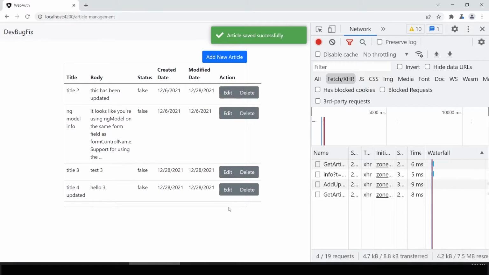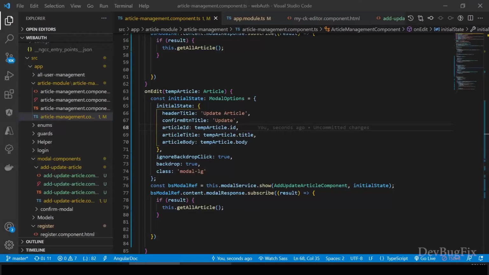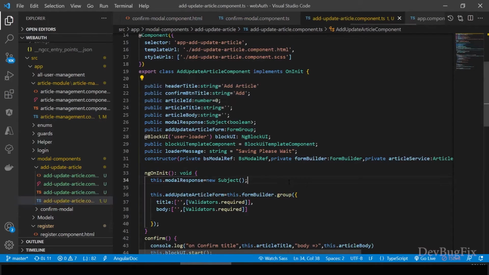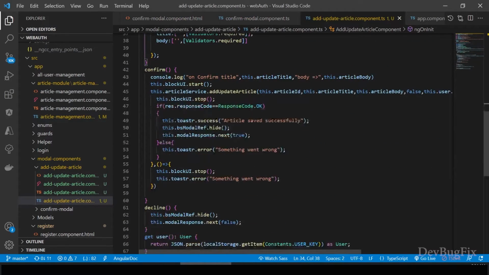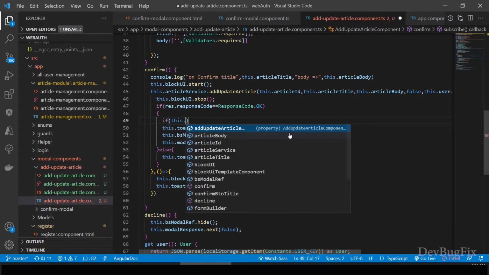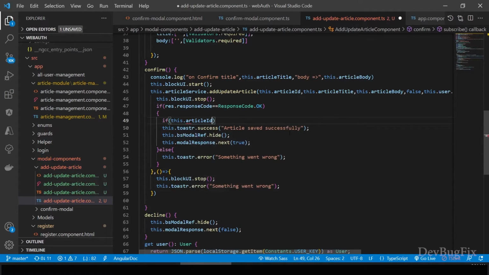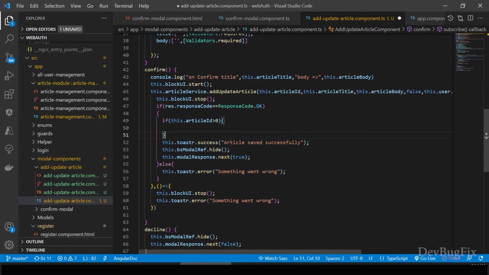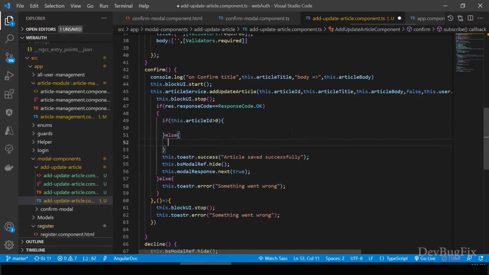Now we will update the toaster message. We will show different toaster message on add update article. Go to confirm function. In a response code condition, here I will add condition. If article ID is greater than 0, we will show update message. Else we will show add article message.